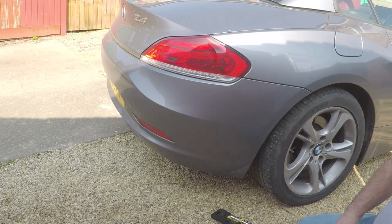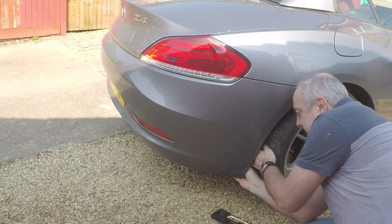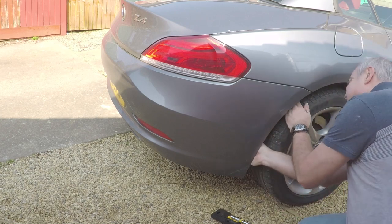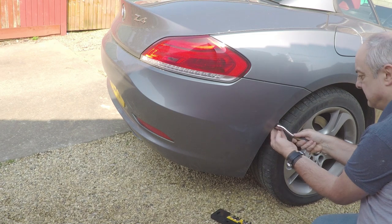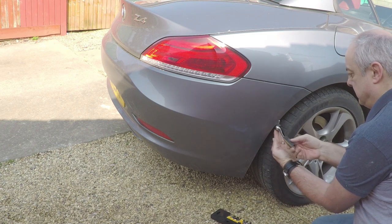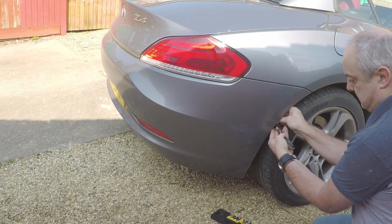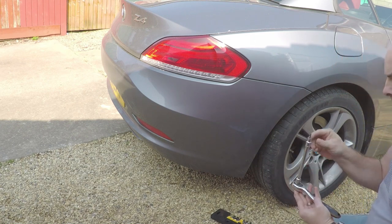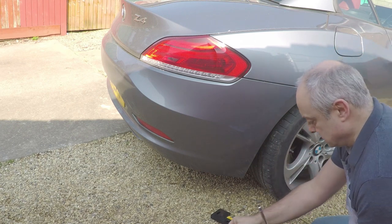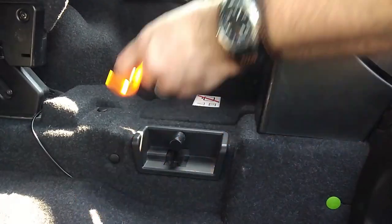Peel it back. You can actually remove a wheel if you really want to, not really necessary, you can get in behind it. Because you now need to get your long reach. Another one is right at the top end here, roughly where my hand is, just there. Your long reach extension straight up and unwind. Obviously, do that for both sides.